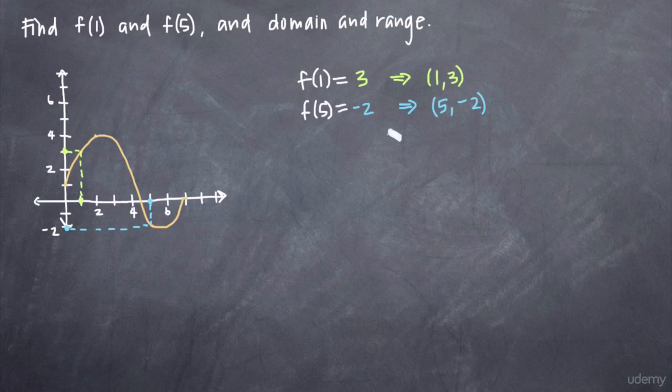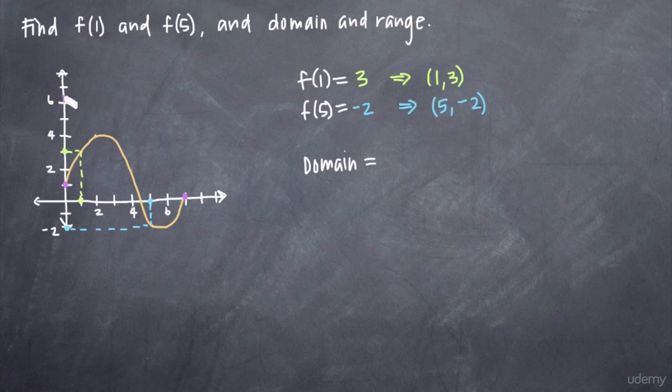So now when we talk about domain and range, we want to define that domain is all of the x values for which the function is defined. So we just need to give a list or a range of all x values that this function could possibly attain. And if we look at the graph of this function here, we can see that the smallest x value it attains is x equals 0, right? There are no x values to the left of this point for which the function is defined. This is where the function starts on the left-hand side. It ends here on the right-hand side.